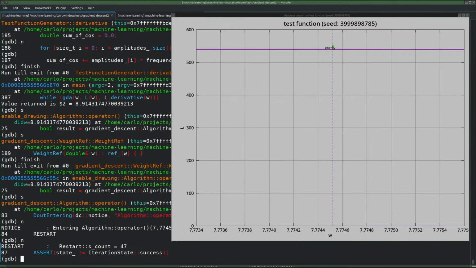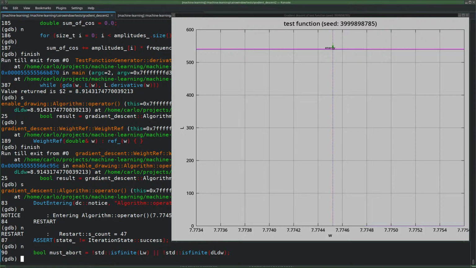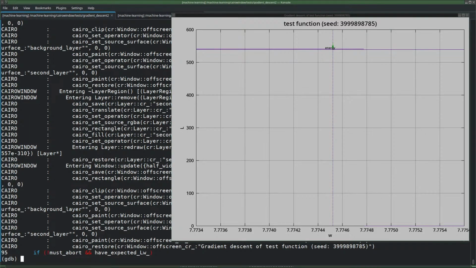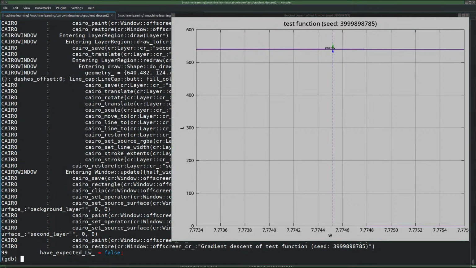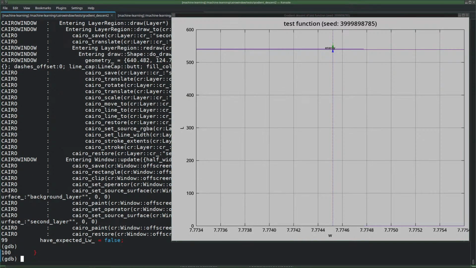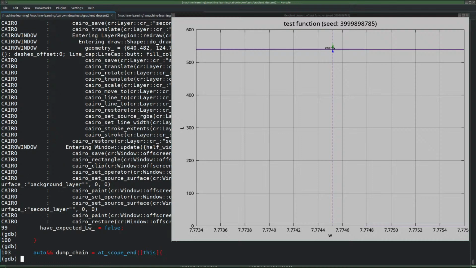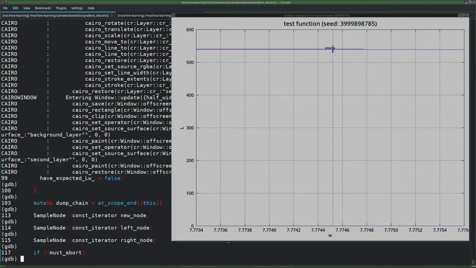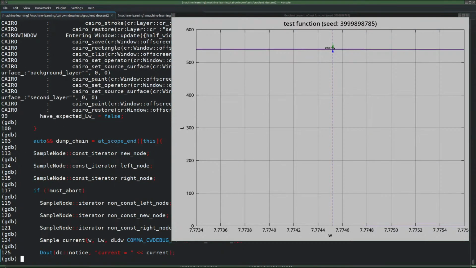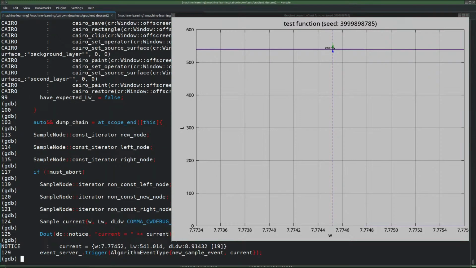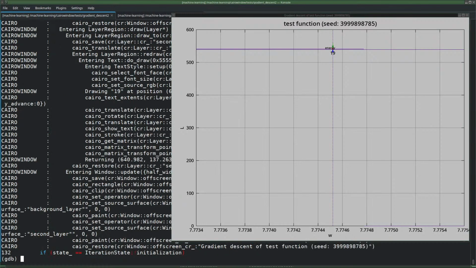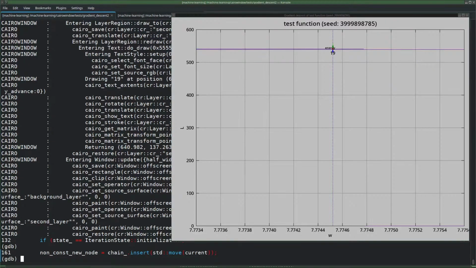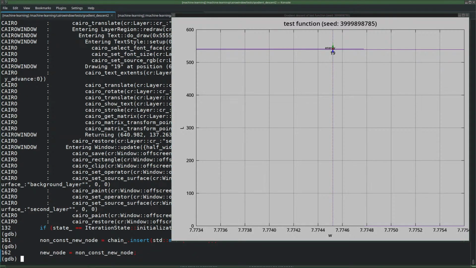This is 47. There's 19. Insert it into the chain.